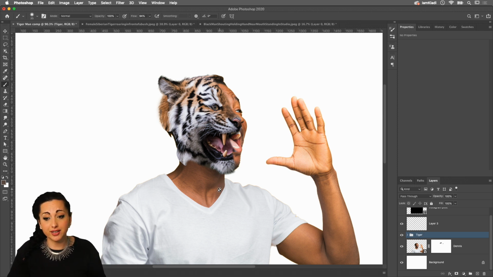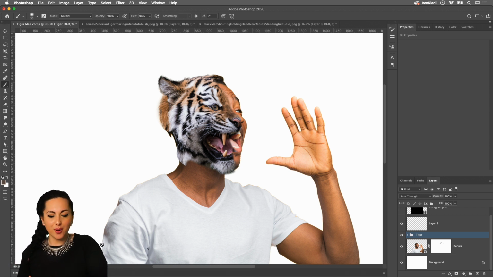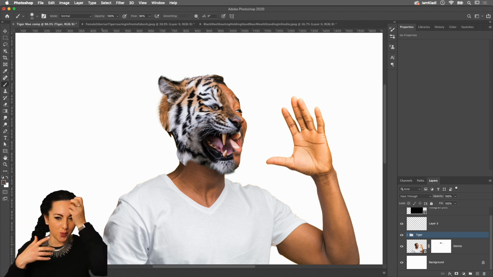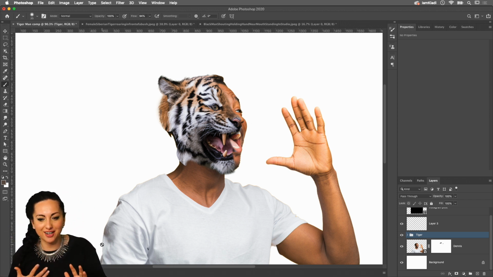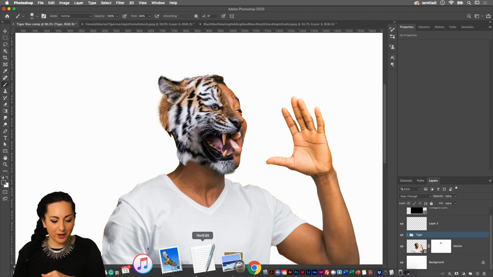Now tomorrow we're gonna keep going and move to the body. So we're gonna have half of the body into a tiger, and we're gonna keep creating our fur and then creating the daredevil effect with all the splatters. So we're gonna have the tiger body wrapping around the human body, and then we're gonna match it together with some cityscape.